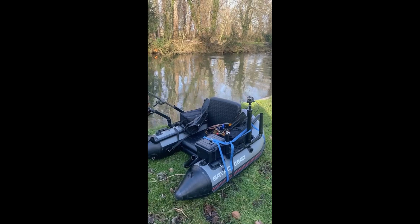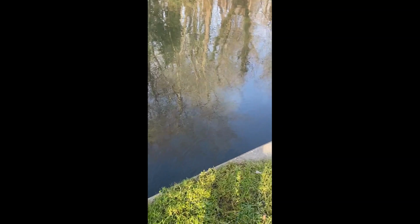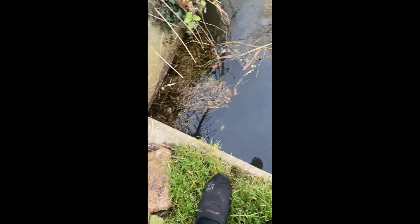Lovely morning on the banks of the Thames this morning. I'm at Wargrave. I'm going to be fishing up to Wargrave Weir past the Loddon on the left. This is where I'm getting in. It's a bit of a tricky one. It's about 2.5 foot deep, so it should come up to my knees.